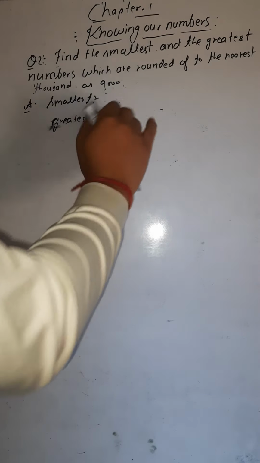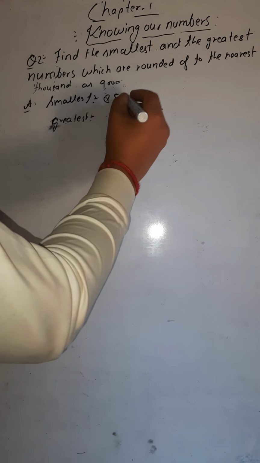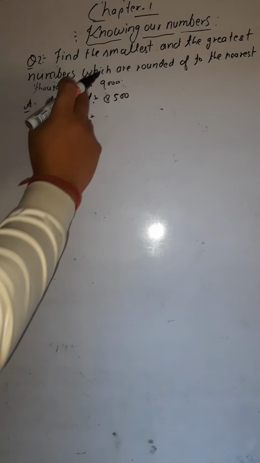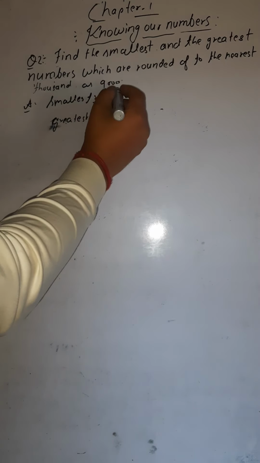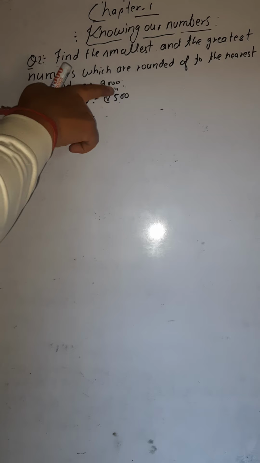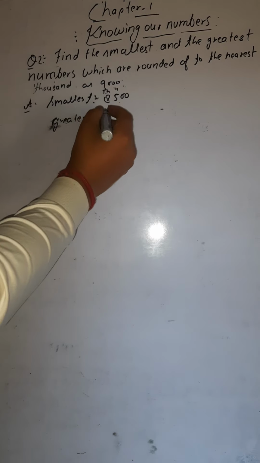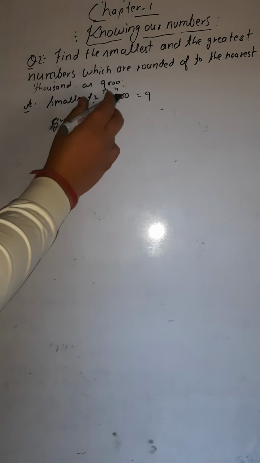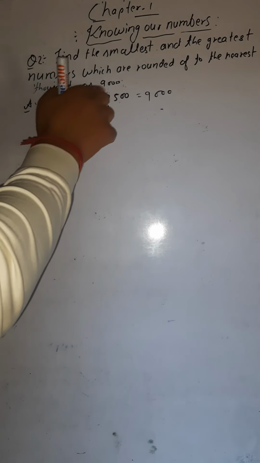So what would be the number then? Number would be more than this. The number I am taking, that is 8500. I am taking more than this. So just round it off to its nearest 1000 now. So which number is there at the thousands place? 8. And which number is there at the hundreds place? 5. If the number is 5 or more than 5, then you have to add here 1. So it is 5. So you would add here 1. So 8 plus 1 would be equals to 9. And in place of 100, 10s and 1s, you would write there 0, 0, 0. So yes, answer is coming 9000.